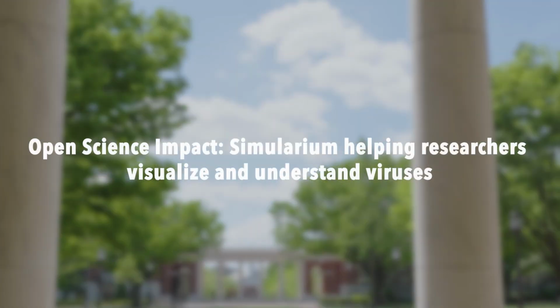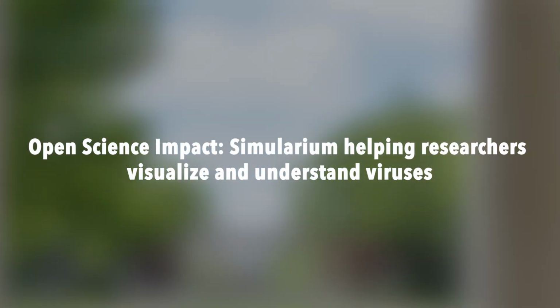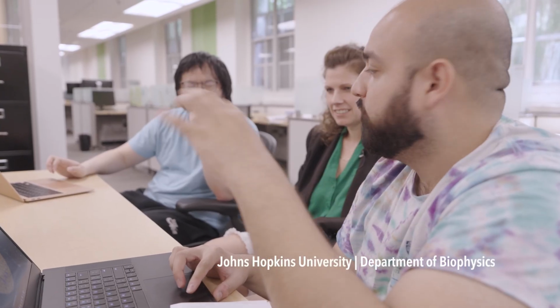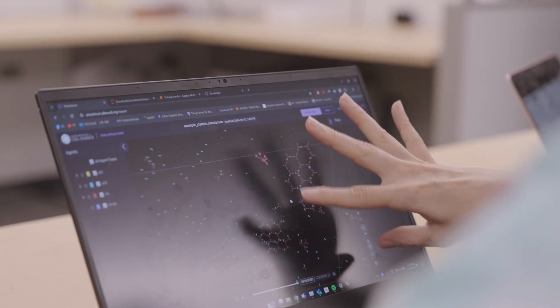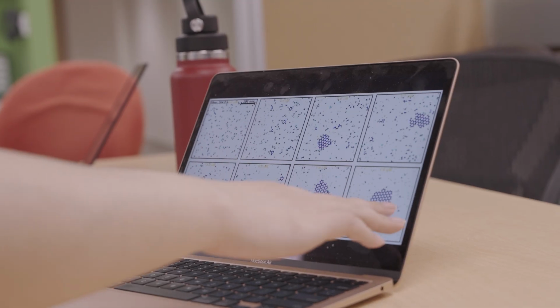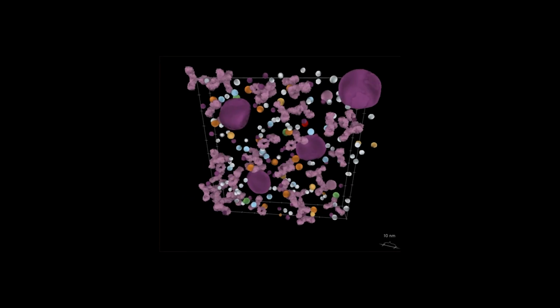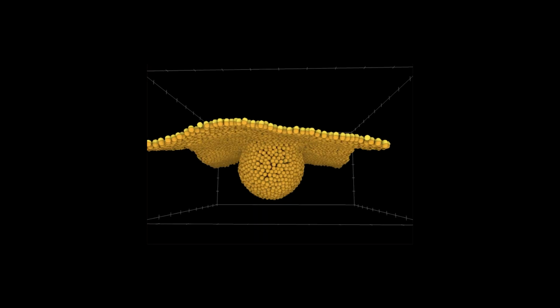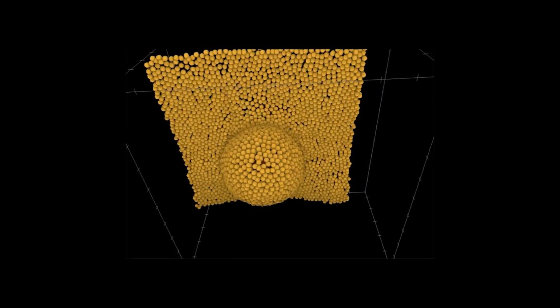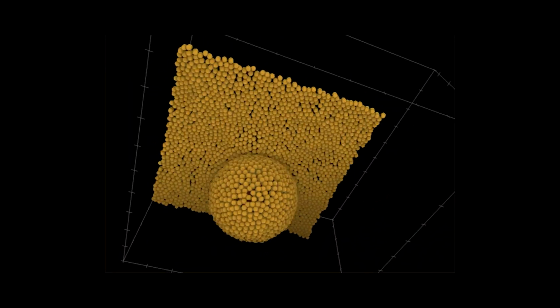I think it's really important to have tools like Simularium and the other tools that are generated by the Allen Institute for our field, because we care a lot about making science that's reproducible. And in that sense, you want other people to be able to replicate exactly what you've done. And that means that the data needs to be shareable, and that means that data that's generated by expert tools, like software, is accessible to other people so that they can visualize it. And tools like Simularium, for example, make that possible.